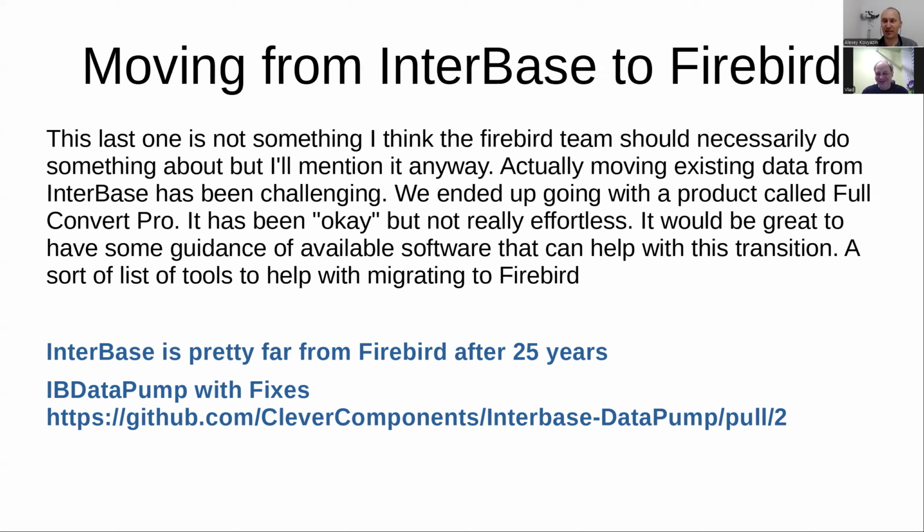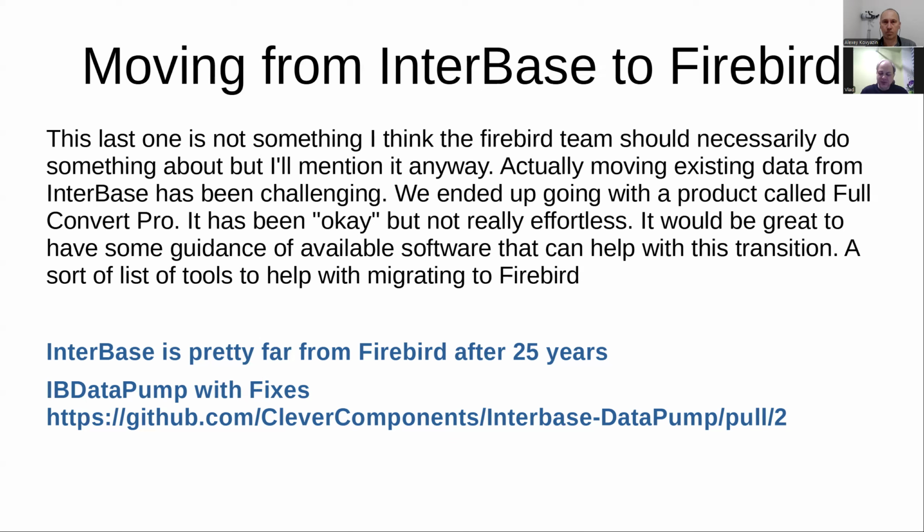Maybe. I remember that you adopted IB Data Pump and fixed some errors. I fixed some nasty problem that Carlos asked me to fix. Yes, but unfortunately, IB Data Pump looks like an abandoned project. Yes, and this pull request is still waiting. So maybe somebody will create a new IB Data Pump under GPL v3, rename or modify something and apply this fix.